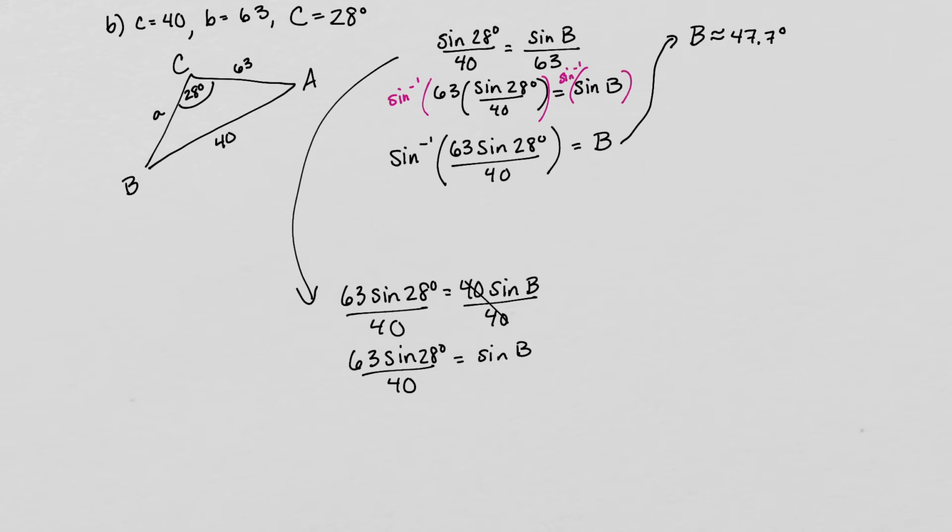And so the B is attached to the sine function, right? Remember, I can't separate them. It's not like sine is one thing and B is something different. It's the sine of B. The two are attached, and the only way to undo the sine is by using the inverse. Does that help explain that? Other questions?